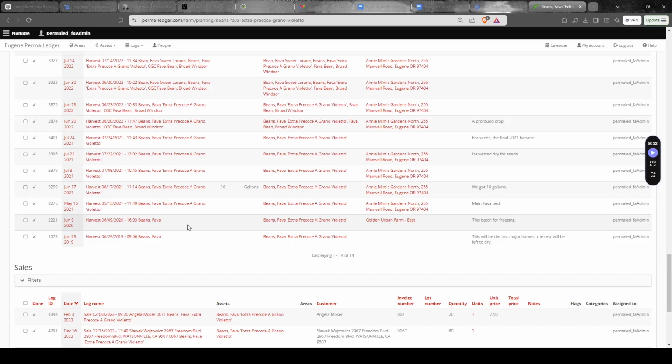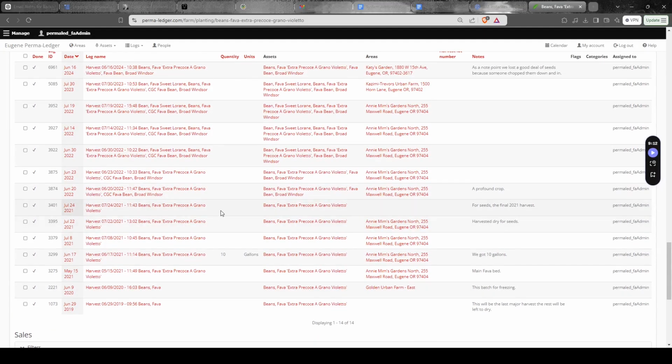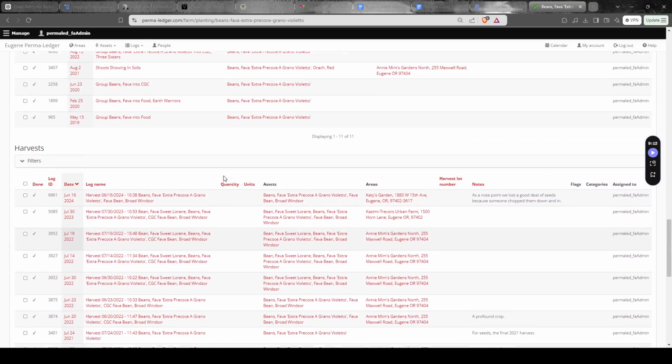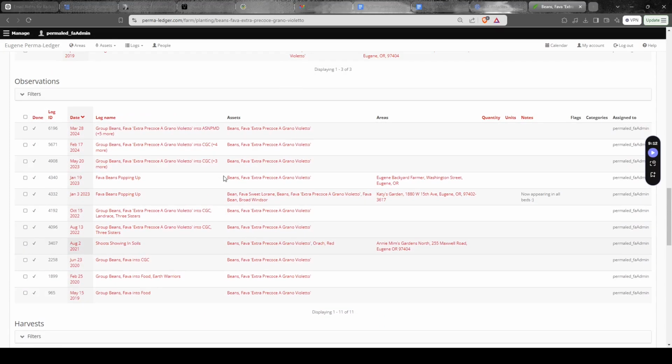The other thing that we'd class as a sale is if we give out beans, we donate beans. We've done that in this particular case with this bean a lot, and it's growing all over Eugene, Oregon, by the way, in the United States. It's growing all over Eugene at the moment in different places. The wonderful thing about this as well is it's a self-sustaining perennial in many ways, because once you've planted them the first time, even though you do a harvest, some of them will come back. And if you just let them grow and don't harvest them, that gets more prolific every year.